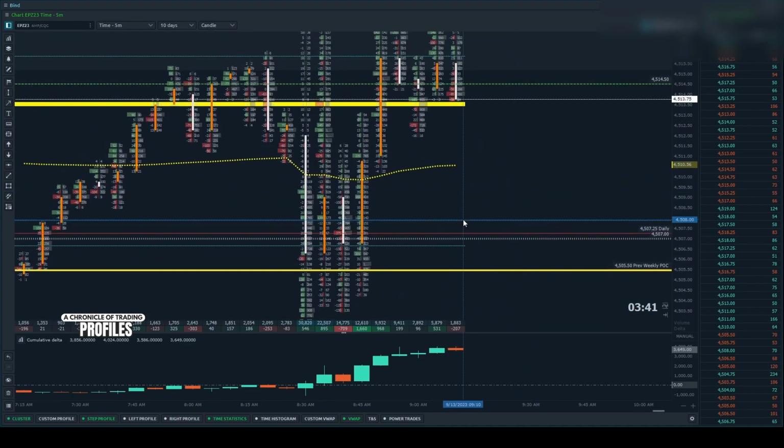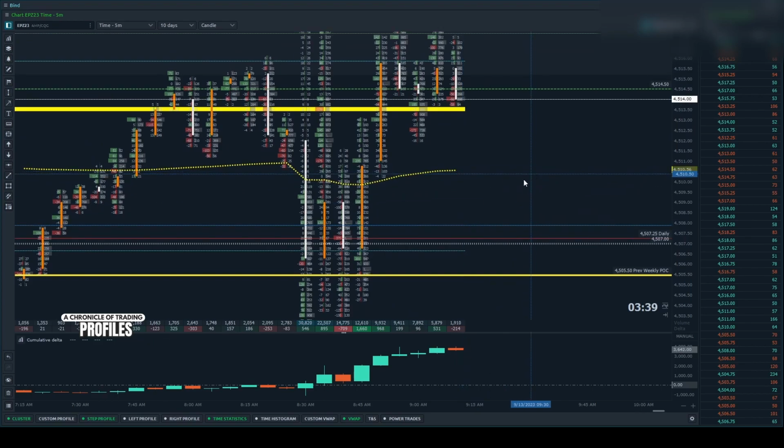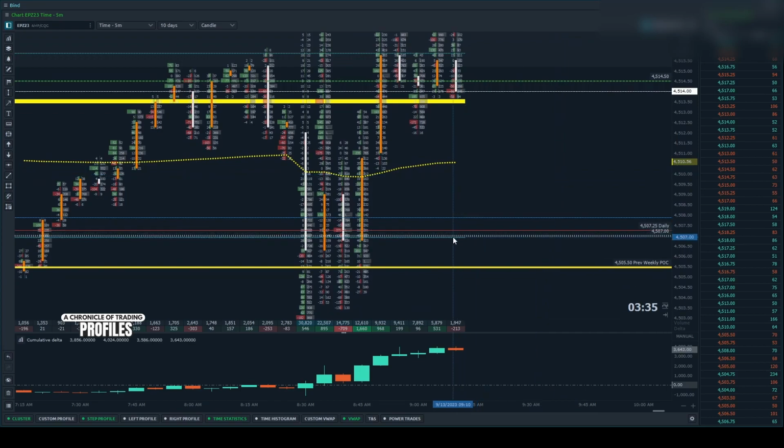So here's my target at 508. Here's the value area low that I'm ultimately shooting for. And I want to make sure that there isn't any significant bounce off this area. Even this POC here, you can see it bounced off here last time. We're looking to cut right through this time. Any major bounce off either of these areas, I'd look at closing the trade, or consider closing the trade, at least protecting it.